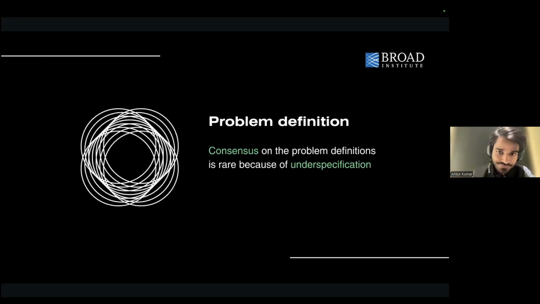What I'm trying to get at is whenever you are trying to engineer a solution, consistent problem definitions are very rare, and this is usually because of under-specification. If you think about the problem we started with, let's design a car, we haven't really said anything else. We haven't said you have to have 4 wheels, you have to have this shape, maybe you have to meet these requirements, all of the things. So there are a lot of assumptions that got built in when you started implementing or engineering the system.